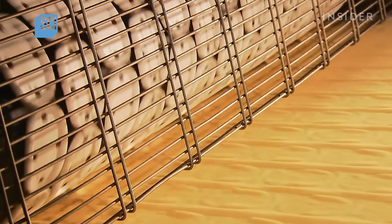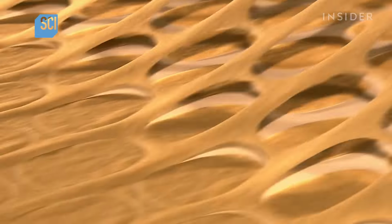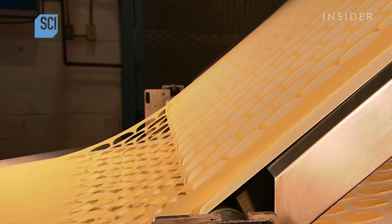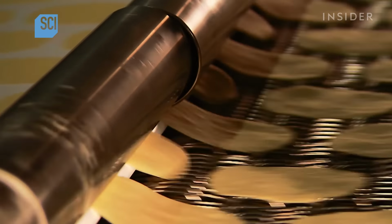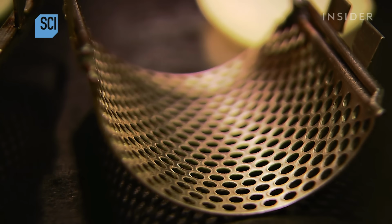A rotary cutter then punches out oval shapes. A device pulls away the scrap dough, leaving flat, uncooked chips. This scrap dough goes back into the chip-making process, while the potato chips head for the fryer. As they travel through the fryer, rolling molds give the chips their uniformly concave shape, making them more easily stackable.